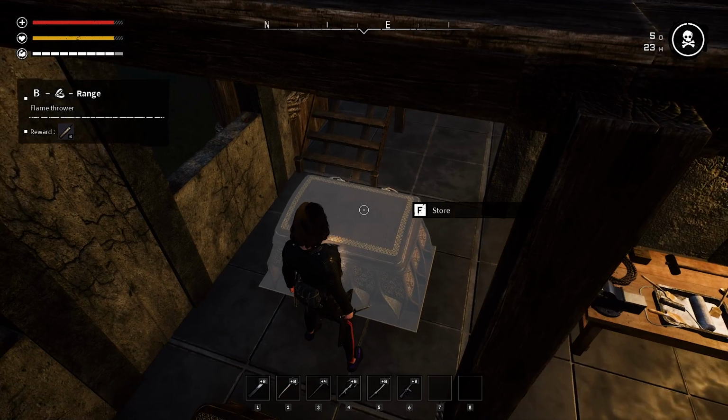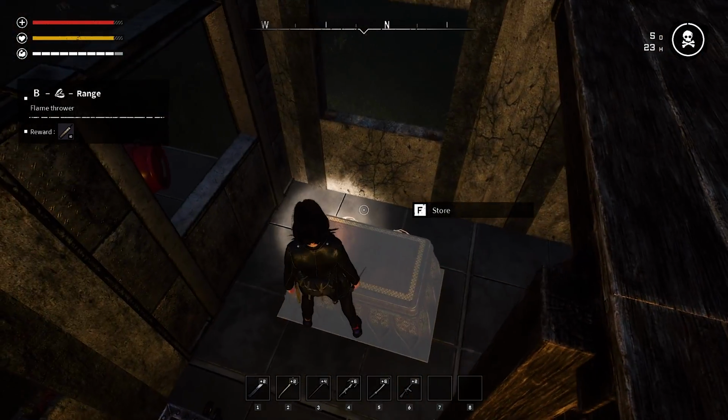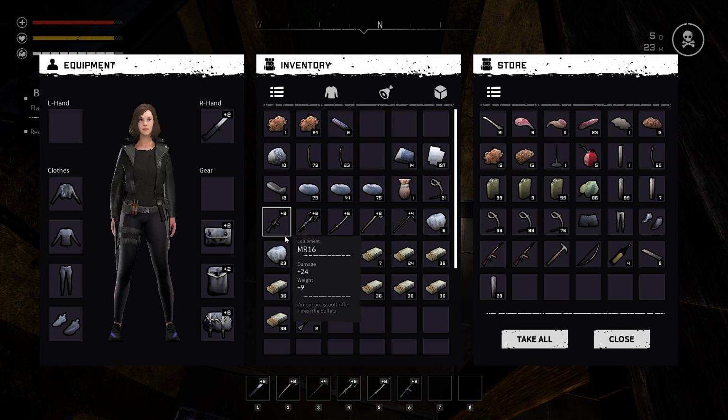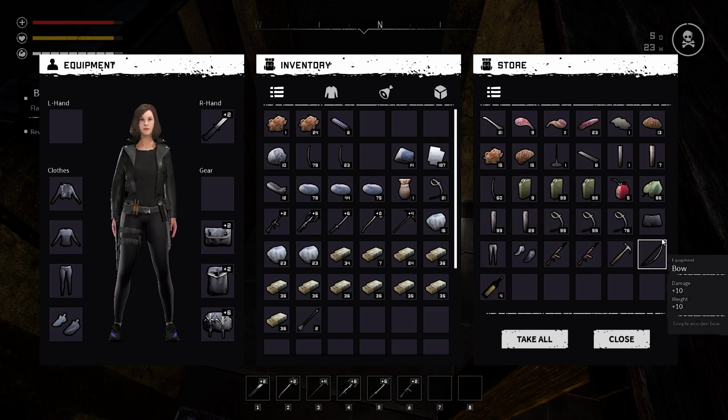Okay. Oh, the nails go in here too, by the way. And then the wood goes in here. Yeah, right now I'm just banging into everything. It is what it is. I'm going to work on making it better. Okay, that's all looking good.